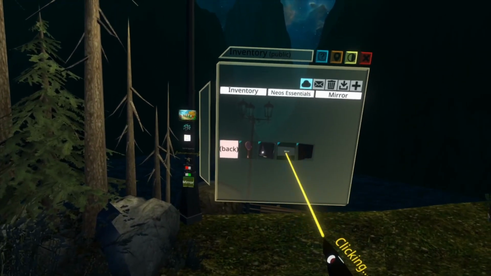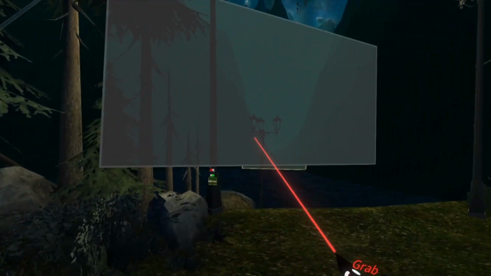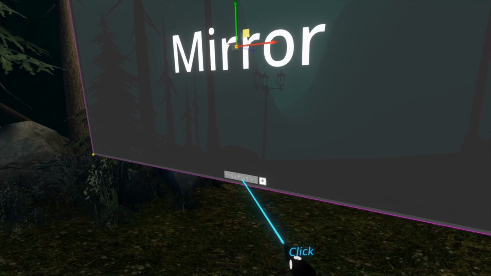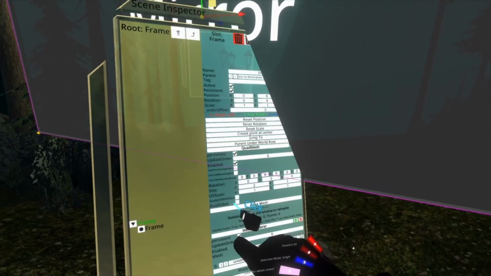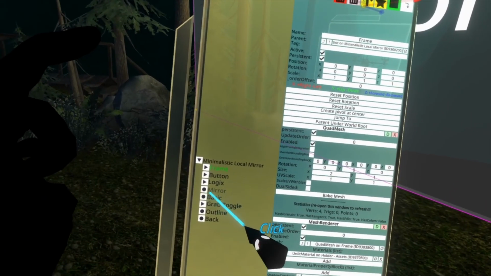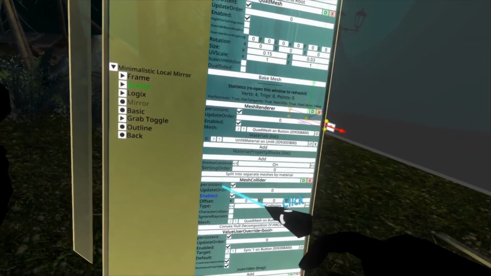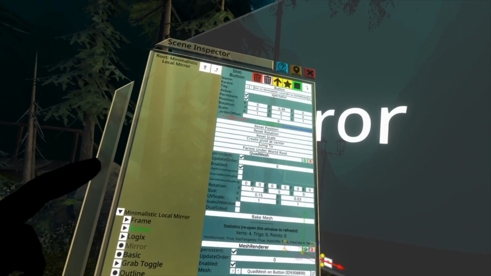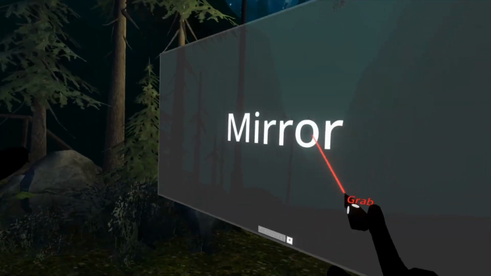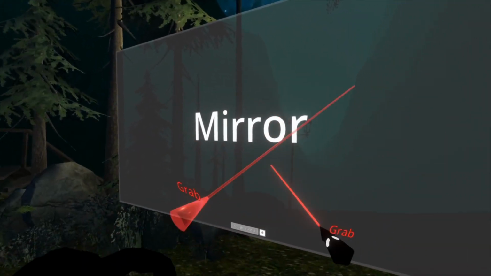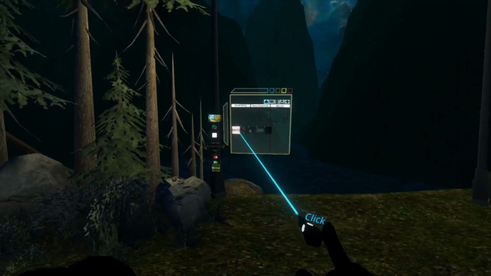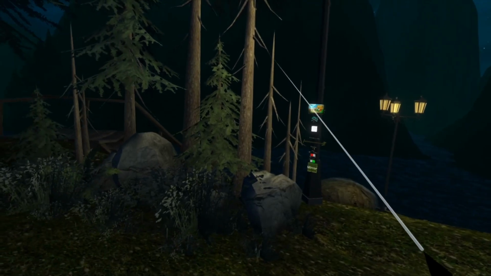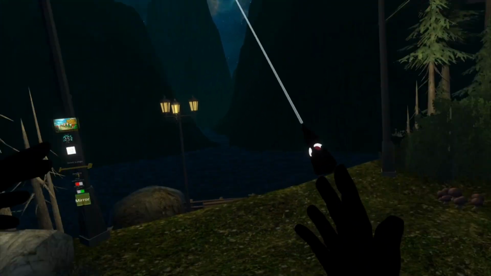But if we take, for example, the really popular mirror here, this one, flip this around, and inspect the button here. I'll just grab it from the root, it seems. There's the button. So the button here uses a touch toggle, and it's tagged as Spectator. So if you do this to your world, any mirror that you spawn from Neos Essentials will automatically support this. Any mirror from the Neos Essentials mirror folder will automatically support that. So just tag things with Spectator.